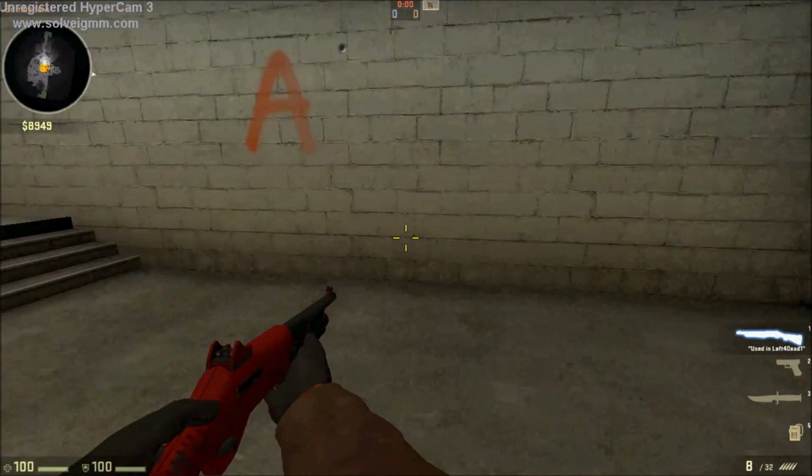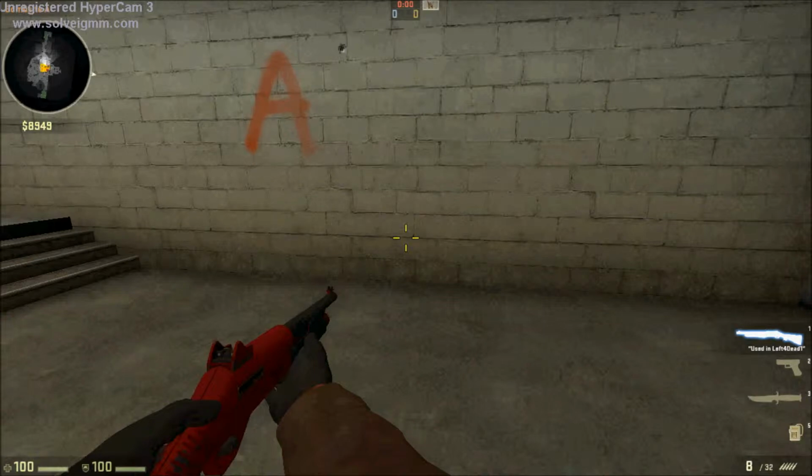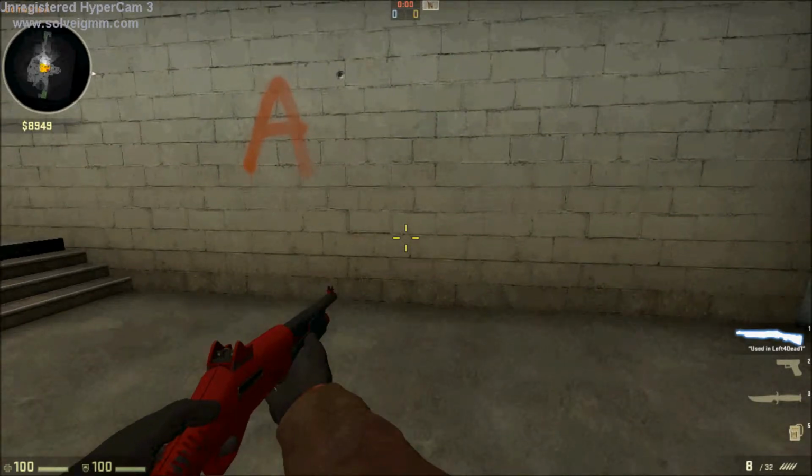It actually doesn't do anything, it's just there. If you like it, then it's totally your crosshair, and there's a lot of people who like it like that, and there's nothing wrong with that.